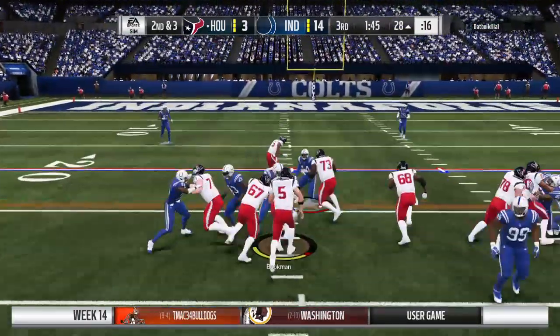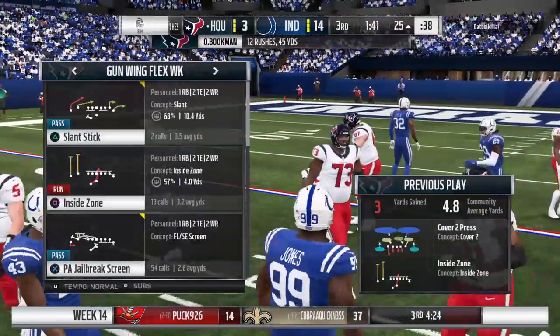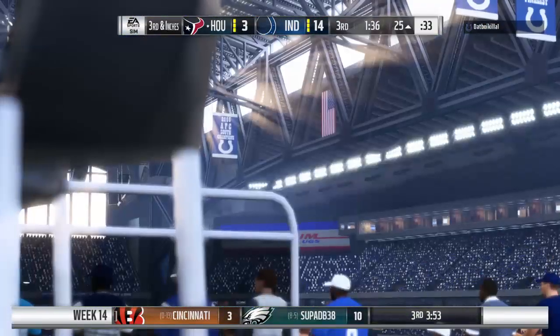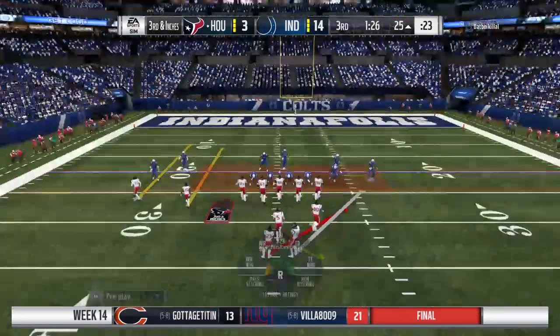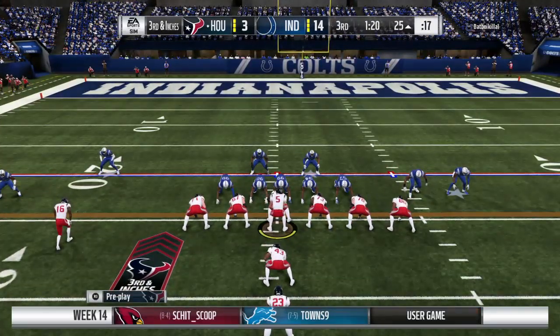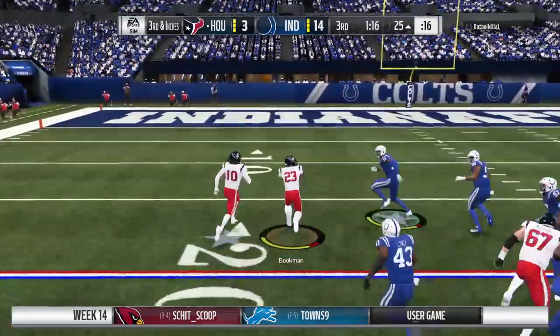They'll run it now out of the gun. Call it a gain of 3, but not enough to move the sticks. It'll be 3rd and about a foot or 2. Pretty good job defensively. Thought he was going to get it, but they knew where that marker was, and they stopped him just short of it. What it does is emphasize that strategic football and situational football is not just played on the offensive side, is it? Defense understanding, as you noted, where the 1st down marker was and making sure they didn't get there.